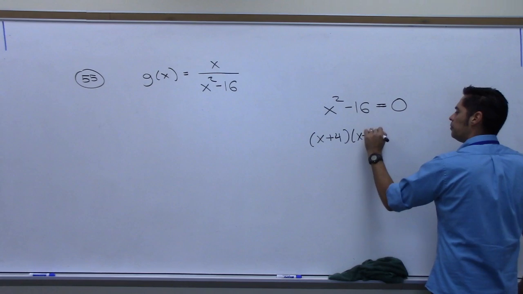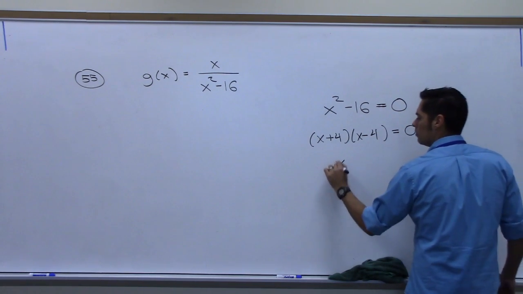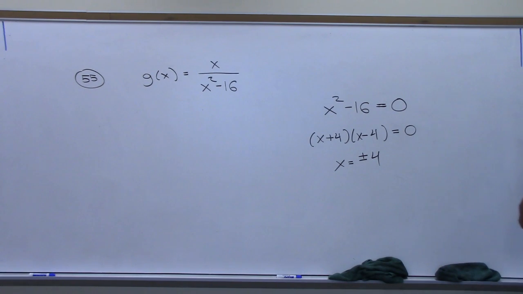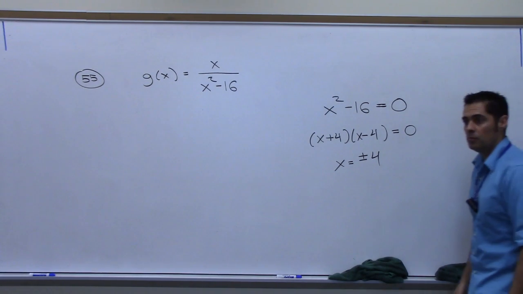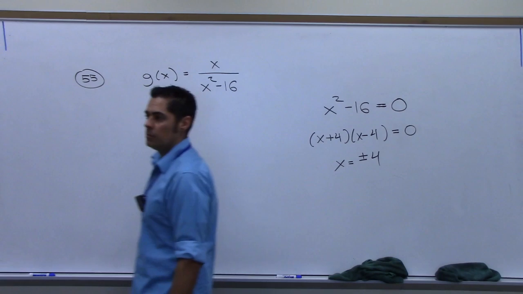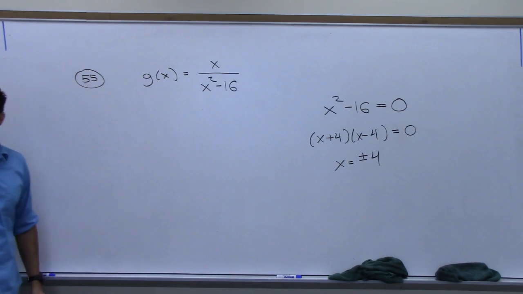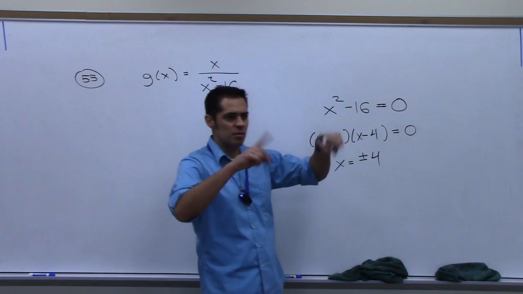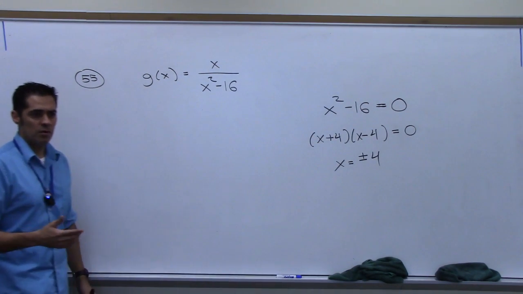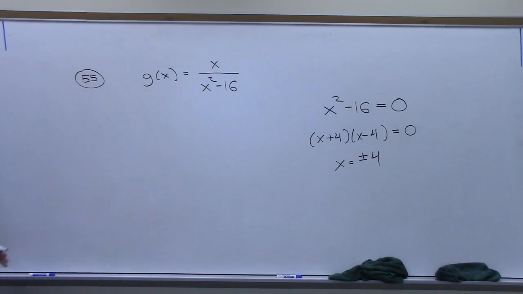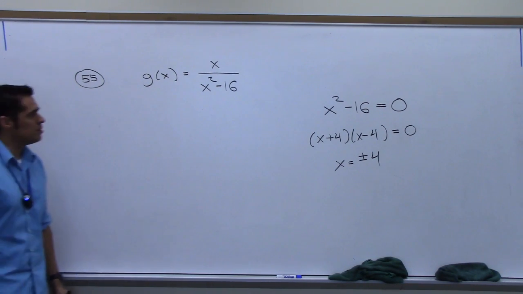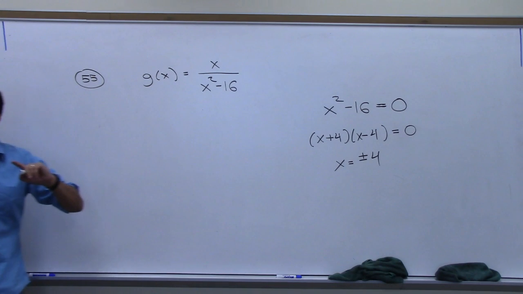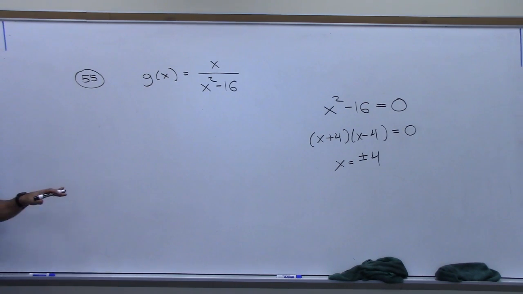Well, what I really did, I just kind of looked at it, and then I just kind of worked backward from there. Like, okay, what will factor to give me 0, and then I worked from there. Okay, either way. It's the same thing. You can move the 16 over to the other side, take the square root on both sides, do plus or minus 4. Or you could factor it and then set each factor to 0 and get the same two answers. So these are the two numbers that will actually cause this to be divided by 0. So we don't want those, right?